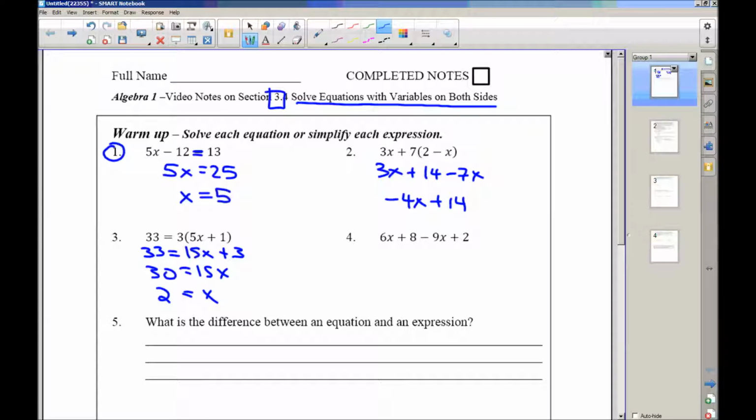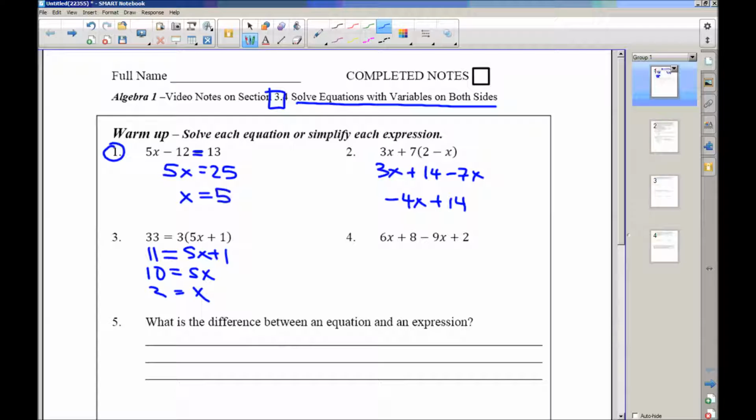Now you could also have done it another way, I'll show you. We have multiply and we have a grouping symbol. So we could undo the multiply first to make this 11 equals 5x plus 1. And then solve the two-step equation. So subtract 1 to get 10, and divide by 5 to get 2. Notice both ways we end up with 2.